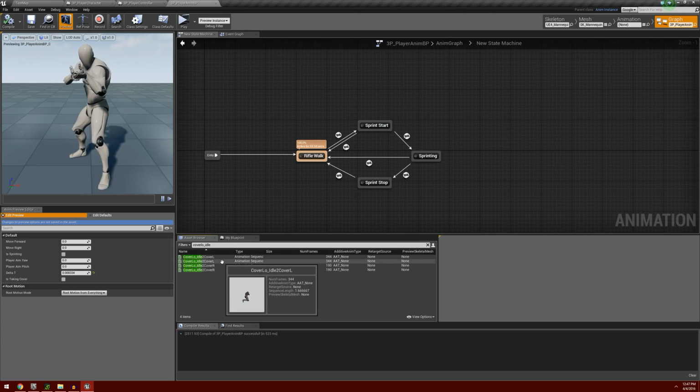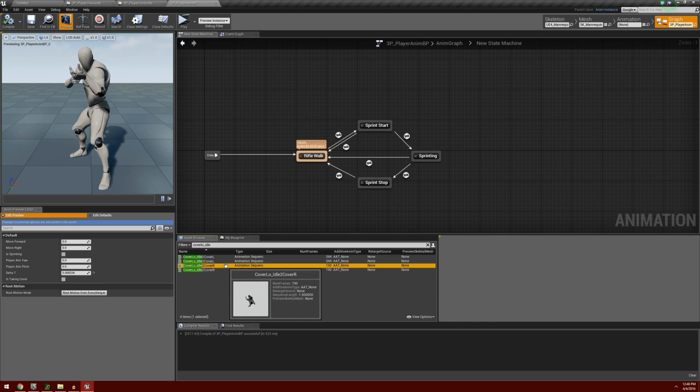Now there's 4 options in here. 2 of them are root motion, 2 of them are the non-root motion, and each set goes to either a left pose or a right pose. Personally, I think it's more natural that if somebody were to go into cover up against a wall, they would go towards their non-dominant arm. And since our animations are right-handed, we're going to go ahead and make it so he goes into the cover left. That'll put his left arm up against the wall.